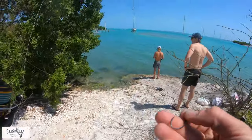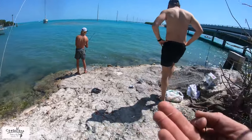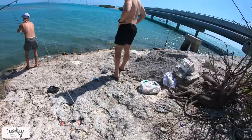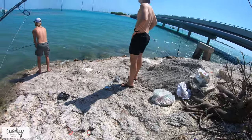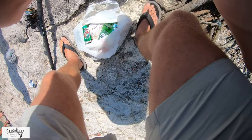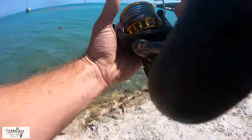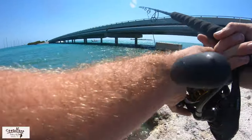All right, so gonna go over leaders here. We got a small bait hook from Sandbar Tackle there, 20 pound fluorocarbon to a uni knot. I don't know if you can see that very well, but uni knot to a 50 pound braid. And then we're just very, very simply taking threadfin chunk, just like that, nothing special, pitching them right back up in here, trying to get jacks, tarpon, etc.